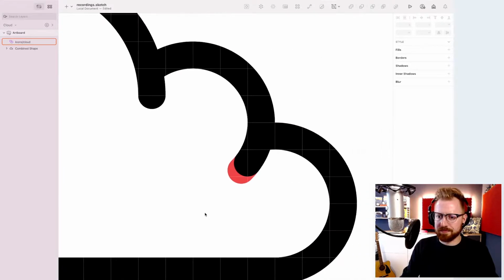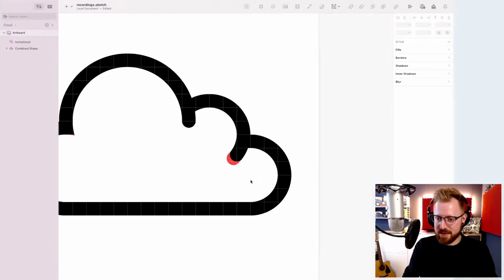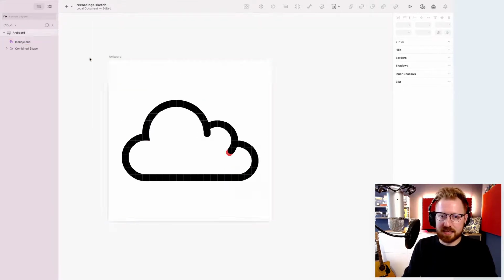And the other one is over here. Now that is interesting, because I think the solution we just did, where we rotated a half circle into position by exactly 45 degrees, is a bit cleaner. So this red piece here, that is in a better position, and I think I want to keep that. So I'm going to update my icon library with that later. But otherwise, it is the exact same icon.